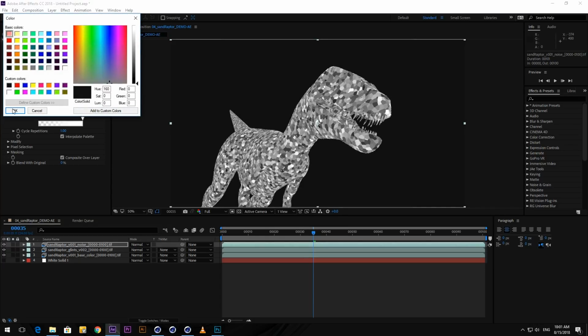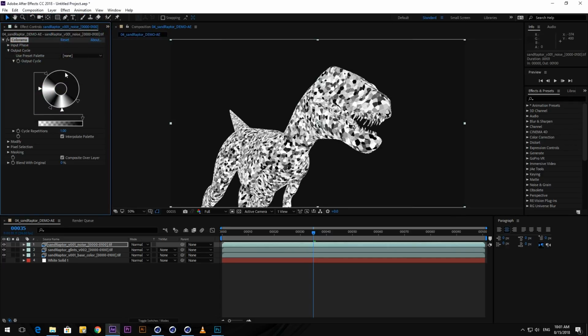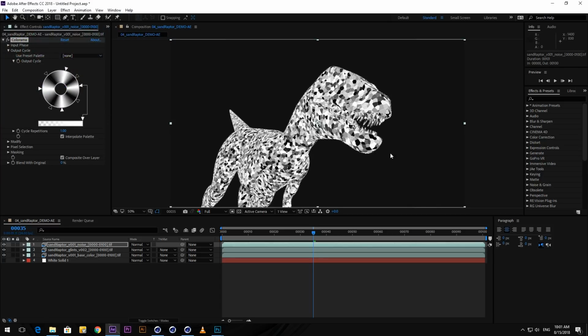So I'm going to drop in just a couple black values, a couple white values. I'm going to do this here. So I'm basically just kind of breaking up this color wheel a little bit so that it's not quite so even. You know, I kind of want to randomize this a little bit. All right, so now I've got this thing, and now this looks a lot more contrasty, right? Like I've got a lot more blacks, I've got a lot more whites.